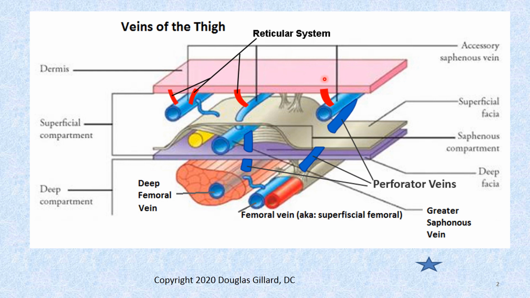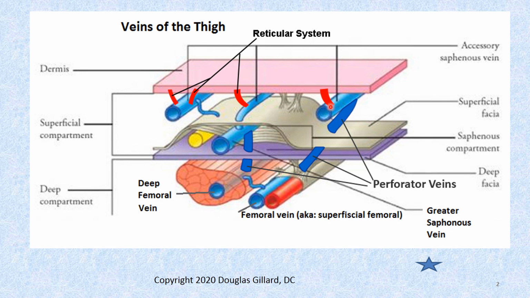But the way the blood drains, as we said in lecture, it goes through the skin, through the dermis via the reticular system, into the superficial compartment. Some familiar members of the superficial compartment were the greater saphenous and lesser saphenous veins and their accessory veins and tributaries. Right. So 15% of that is actually going to leave the lower extremity through that superficial compartment or through that superficial system.